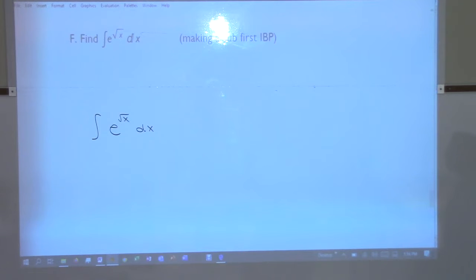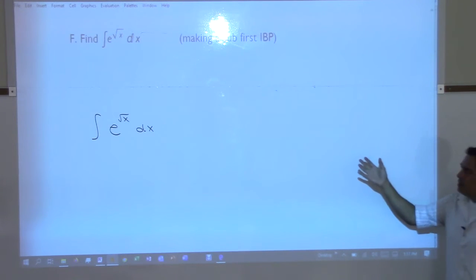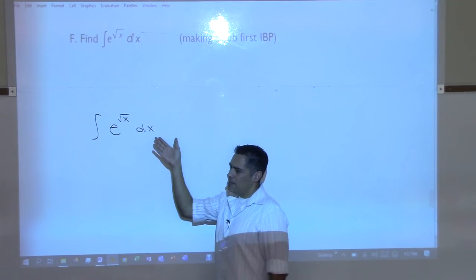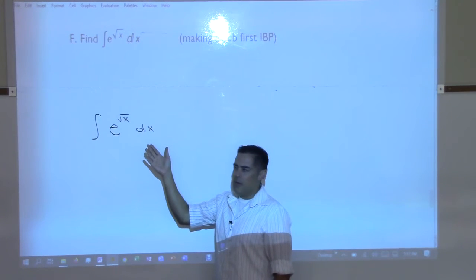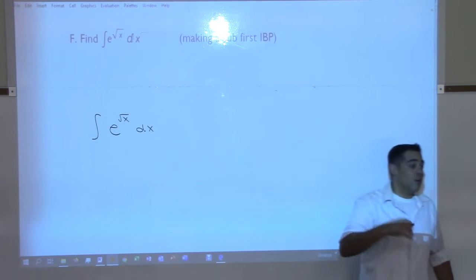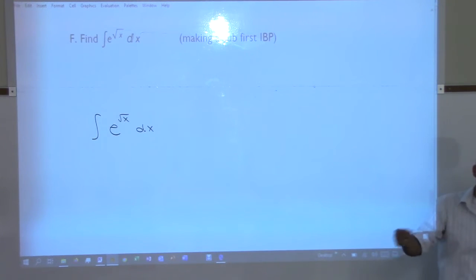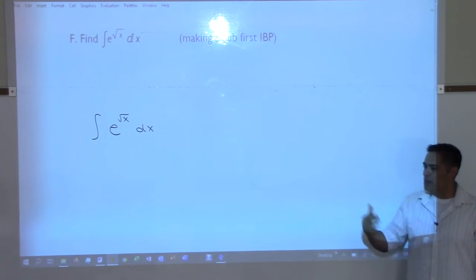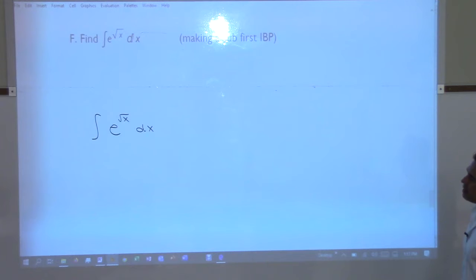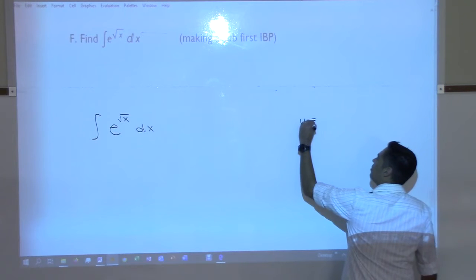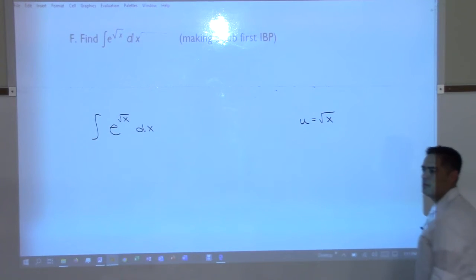So this one says, look, you always want to pay attention to the fact that you could make a u substitution first. But what's the general rule with u sub? Look for something in there and its derivative must be there. Well, that's a problem because I'm looking and I'm not seeing something and its derivative. But we have seen problems in the past with u sub where even though we don't see something and its derivative, we still can make a u sub and it might work. So this is where that persistence comes in. We're going to make a u sub here, even though it doesn't look like a u sub is going to do anything. And we're going to make the u sub of square root of x.